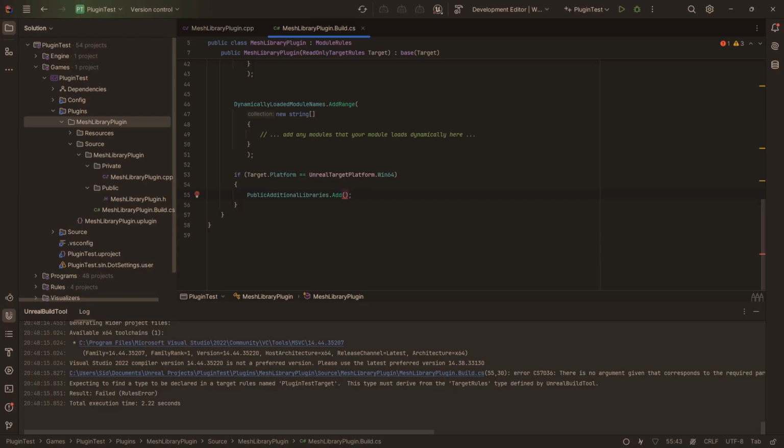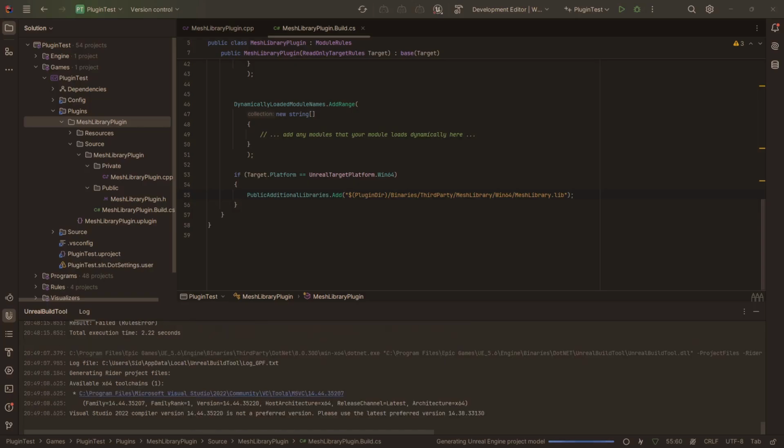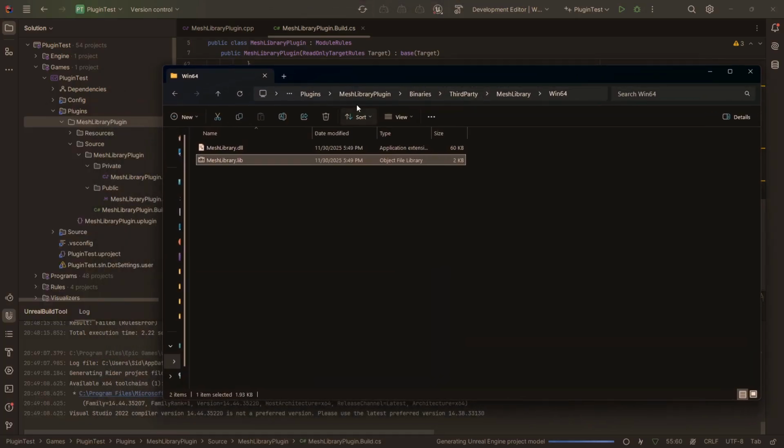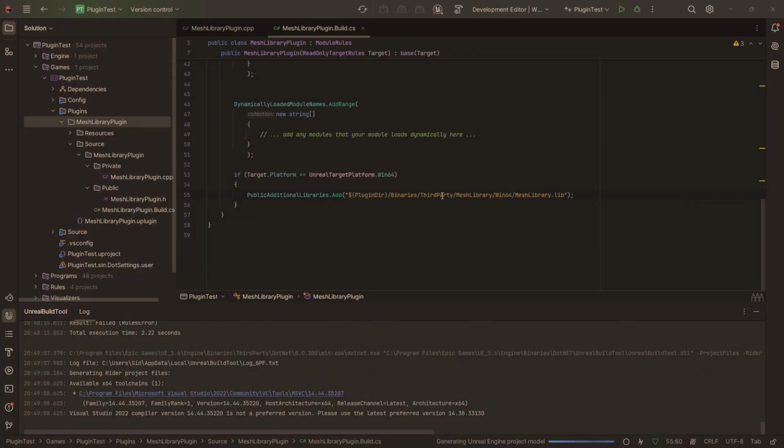So I'm going to add the path in here now. So this path needs to match the path that we've had over here. So binaries, third-party, mesh library, Windows 64. Right?